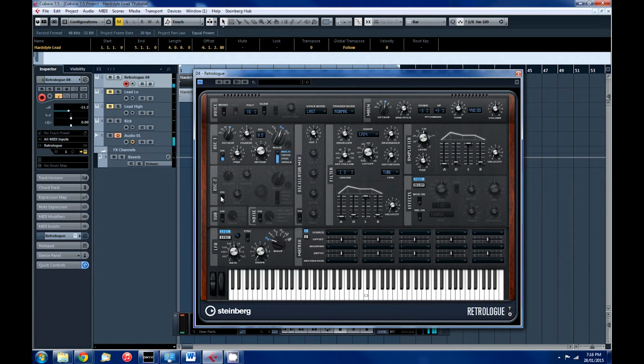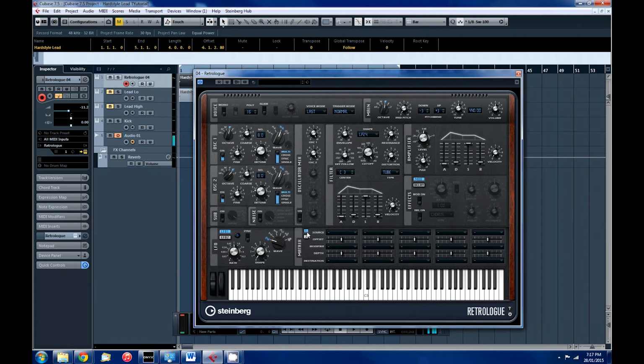All good. So next we're going to add an octave higher up oscillator, doing the exact same thing. So about 23, I think I got here. Yep. And 8. Okay, so that kind of gets us most of the way there.